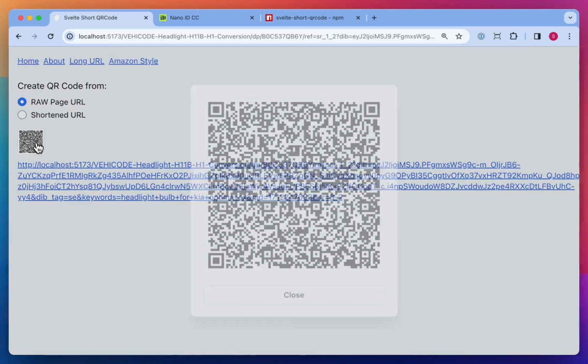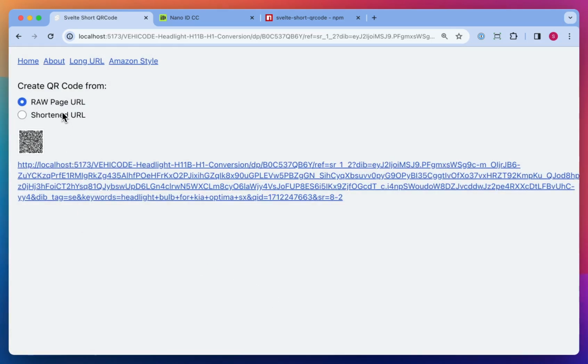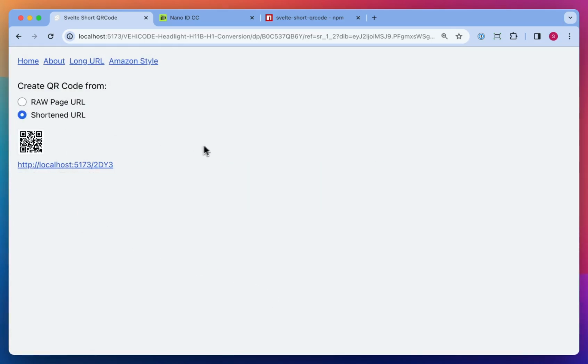Now you can always have a pop-up or something to make it easier to scan, but again that assumes that you can touch the device or click on it. If it's on display somewhere as more of a kiosk, you can't necessarily do that. So the solution to that is to shorten URLs.